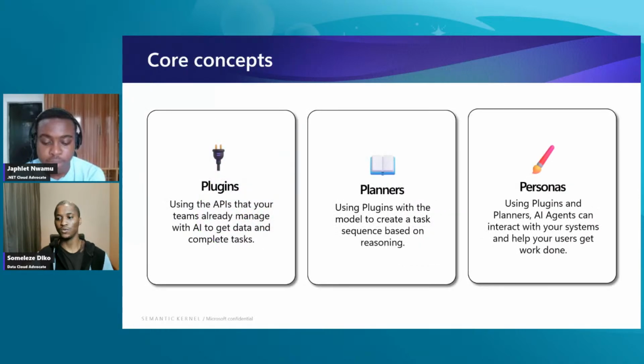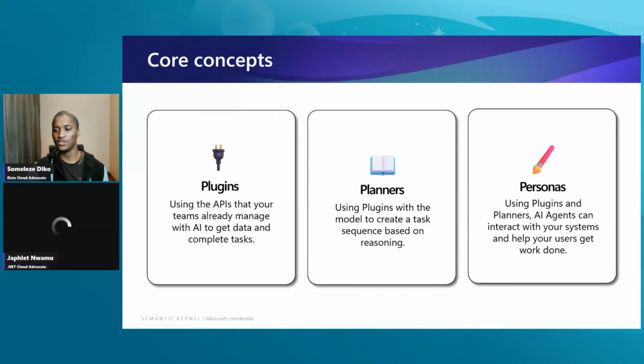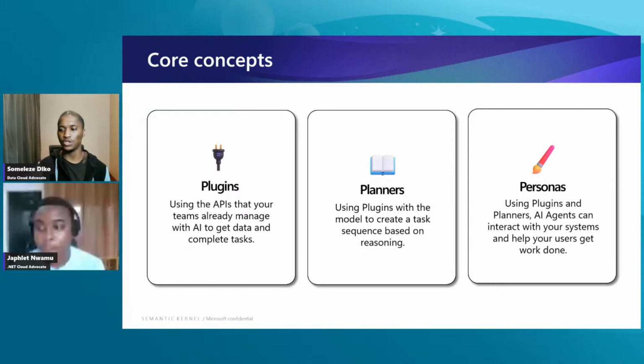Yeah, for sure. So like Japhlet had mentioned, there's a few core concepts that you can look at with Semantic Kernel, and it's actually the ones that you see on the screen. So, for an example, we can use Microsoft Clippy to walk through the concepts, if you know Microsoft Clippy. You can think of Clippy as your agent. So when we start to talk about personas, you can think about Clippy and the persona we want it to take. But before we can make Clippy, we need to connect to data, and we connect the data through APIs, right? So that's what we call a plugin with Semantic Kernel.